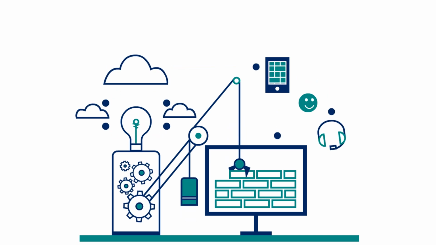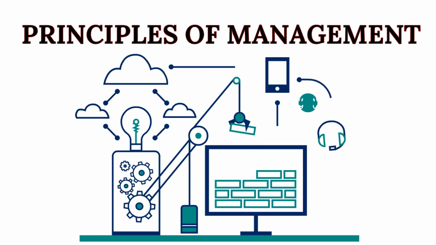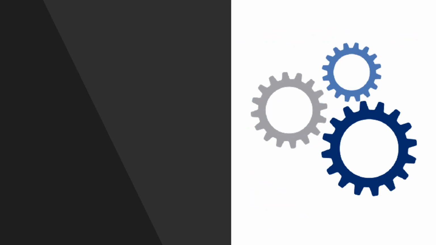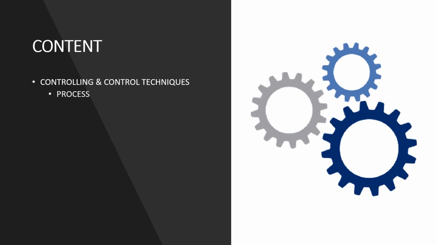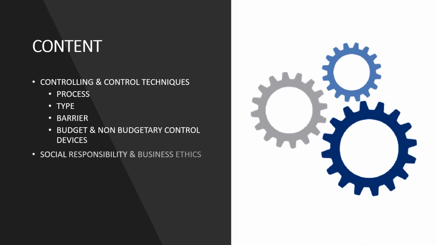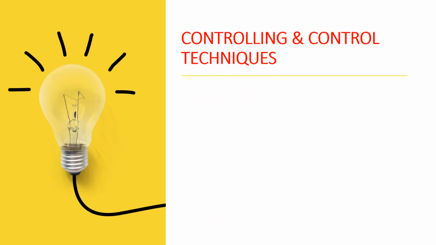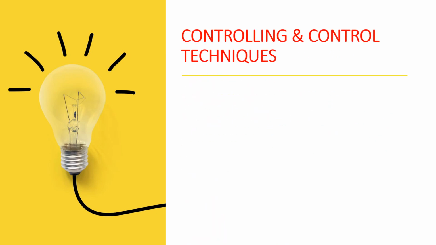Greetings everyone. Let us start with today's topic, that is principles of management. The topics that we are going to cover under this are controlling and control techniques, which includes process, type, barriers, budget and non-budgetary control devices. The next topic will be social responsibility. Now let us talk about controlling and control techniques.